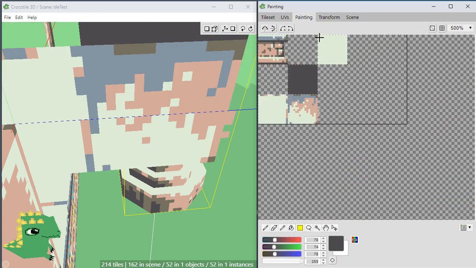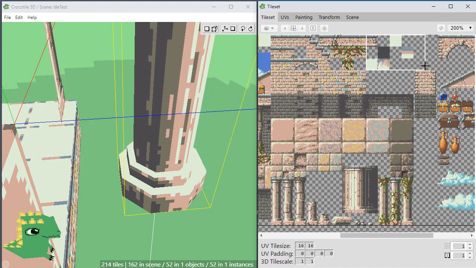Let's see, get the selection tool, hold control to align it to the grid, then we could copy that, paste it, maybe put it right there, I don't know. And then let's see, I'm just doing this really quick, just as an example. Maybe, I don't know, something like that. Just as an example, it doesn't have to be this exact way.